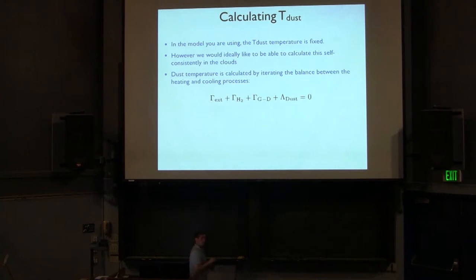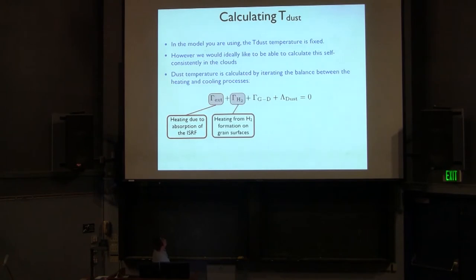But for just trying to form a piece of the core, this actually works really well. Okay, so you have these various different terms here. What are they? The first one you have, and potentially the strongest one, is the heating due to the absorption of the interstellar radiation field. That's the one you're trying to work out from your column density attenuation. So that's the UV photons coming from the interstellar radiation field, coming into the cloud, and then they heat your dust.